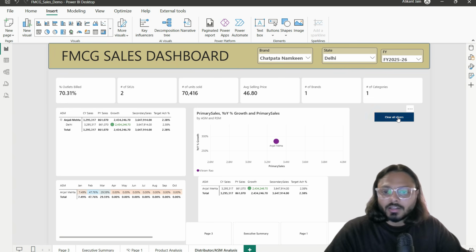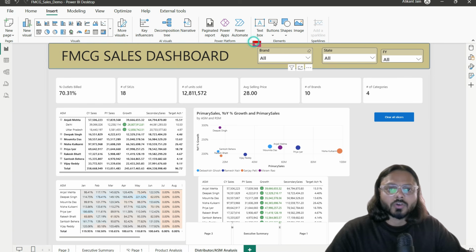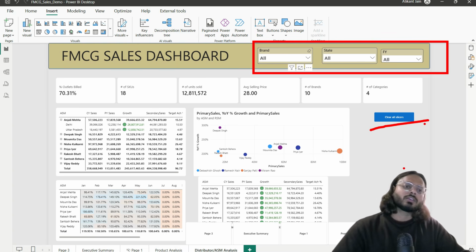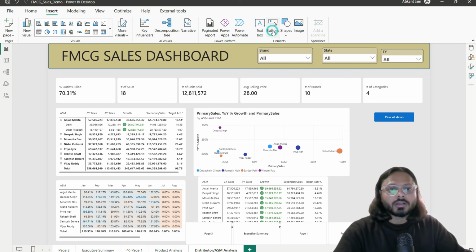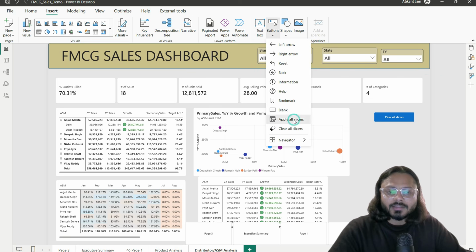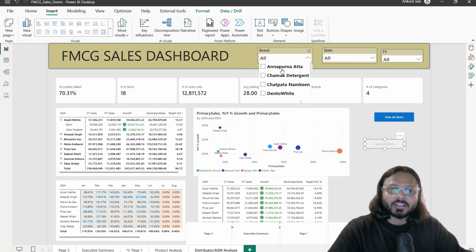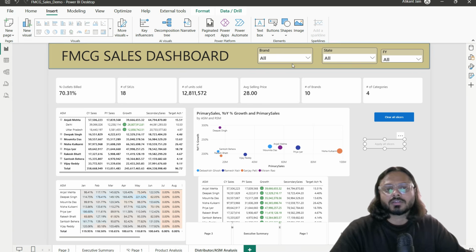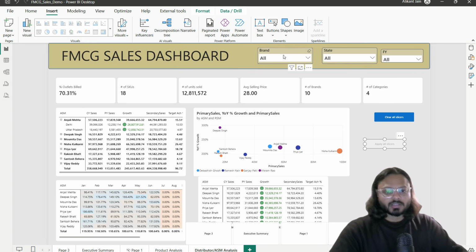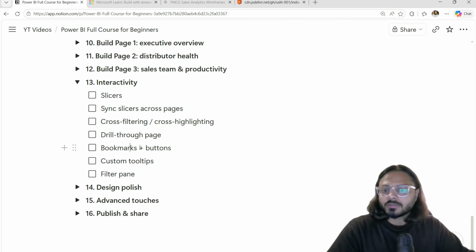If I click on clear all slicers, see, everything becomes all. So this is great. And similarly, if you click on the apply all slicers, you can just make the changes, and once you click there, it will apply all the slicers. So it is very interesting, and that's how we can make it more interactive, right?